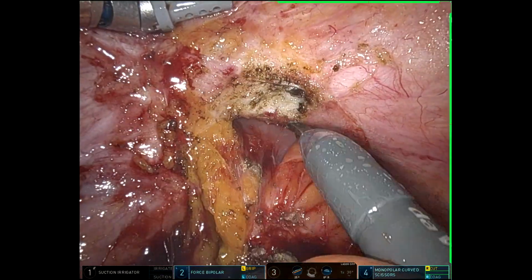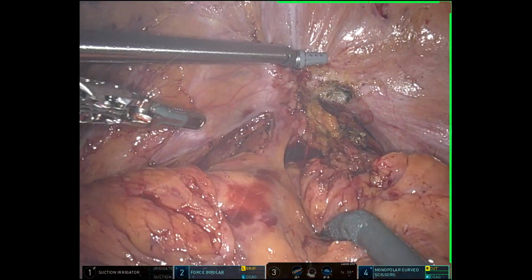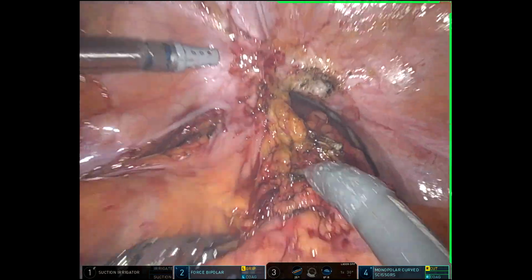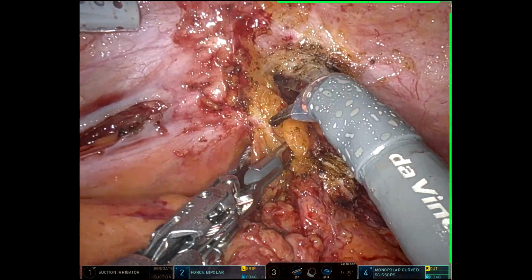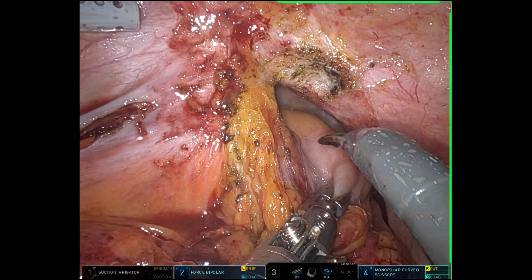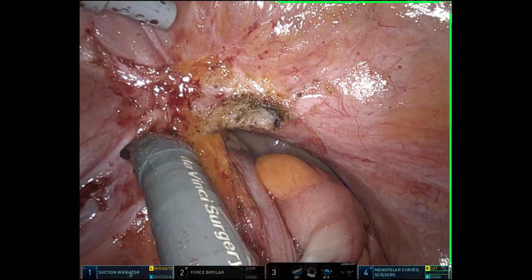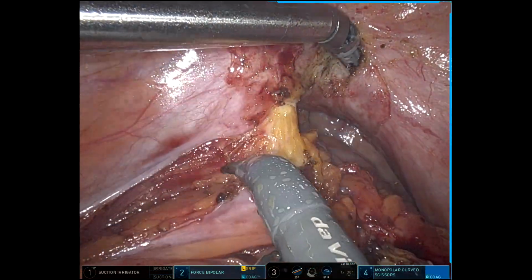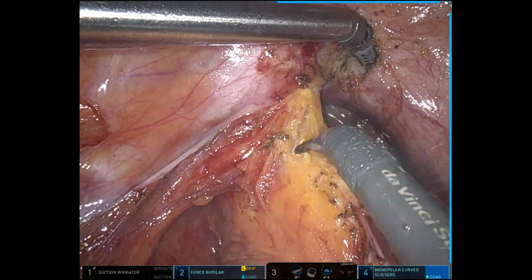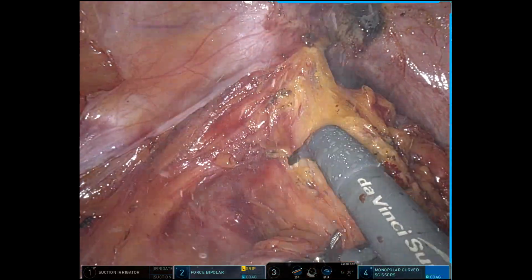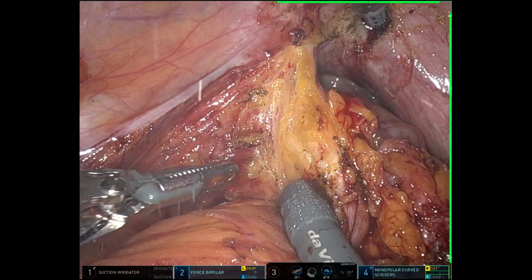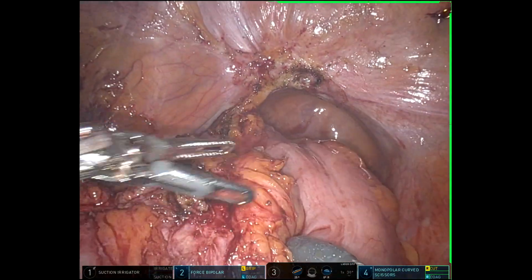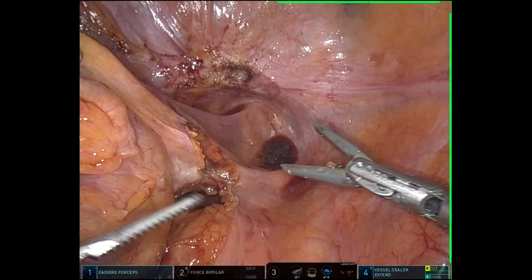Nothing appears malignant, nor did it appear that way on the cystoscopy when the stents were placed. And I'm just trying to get the rest of this adherence down so I can completely restore what I refer to as normal anatomy. And there I was able to connect. So now I know that my ureter is going to be well safe as I choose my distal margin. I'm looking at my reach here, looking at my planned margins.